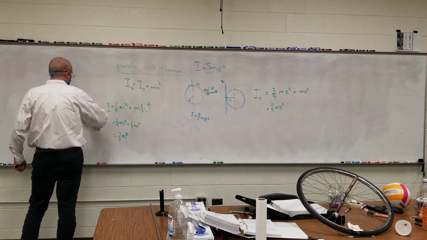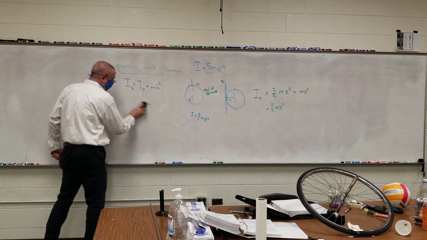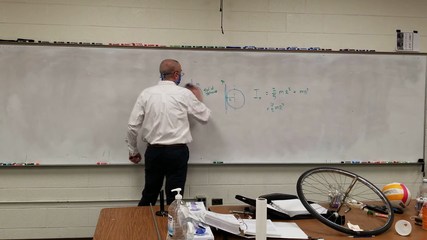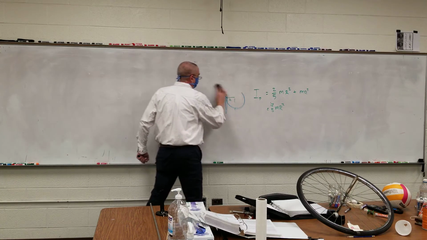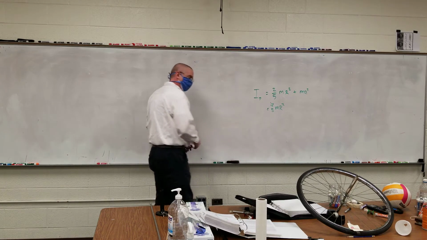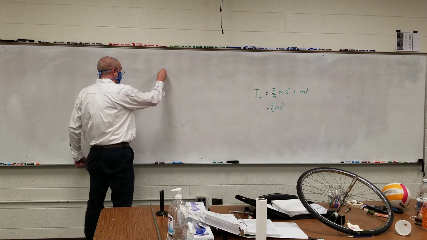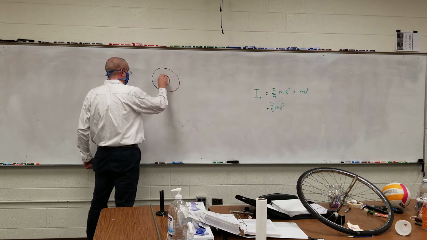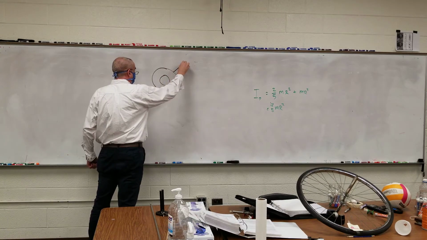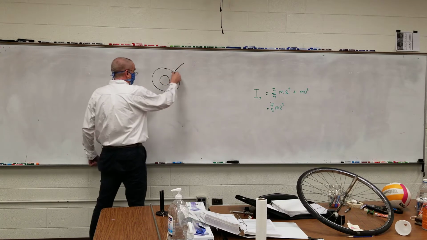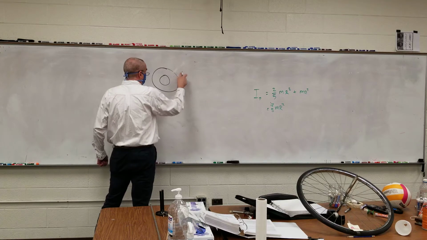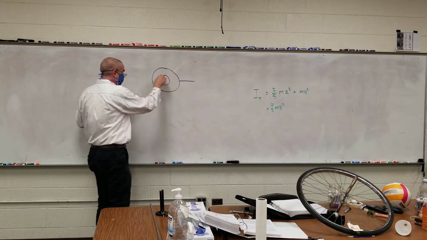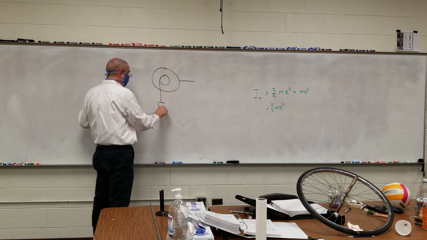Now, the reason I bring this up now is we're about to do, I believe this was the very beginning of the Rube Goldberg test. Moments of inertia. They had a wheel here, another one connected here, and a rod sticking out. There was a string attached here, the mass hanging.